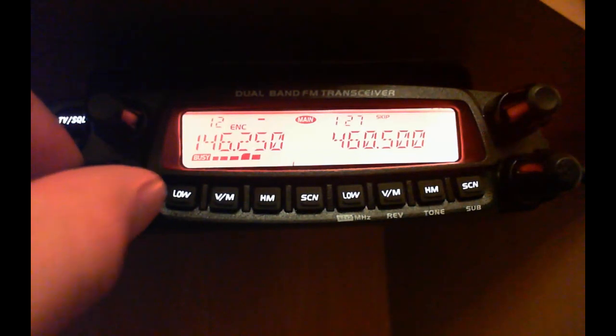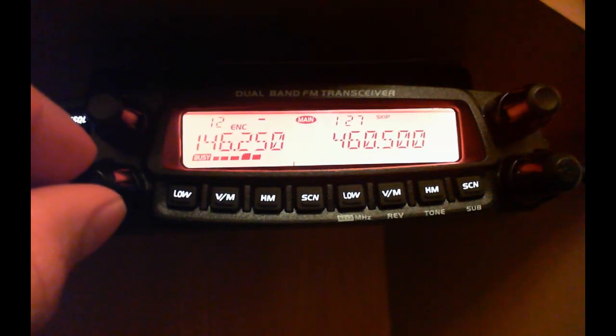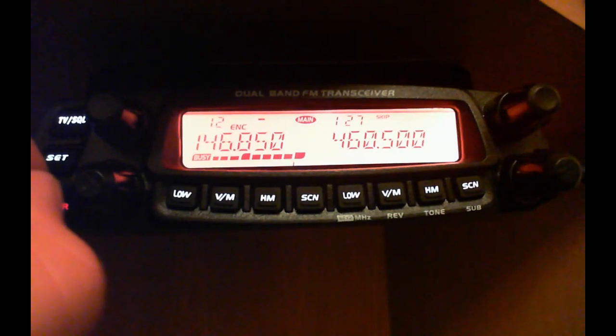This fella here has the same radio. And he's got, I think he said he has, one of the Arrow dual band 2 meter 70 centimeter J-pole antennas sitting on a tripod in his apartment. And he's only running his radio on, I believe, a 10 amp power supply, but he only runs his radio on low power. And he said so far that his radio is giving him no problems at all. He actually enjoys it. He likes it.